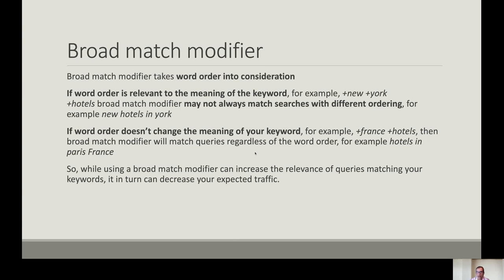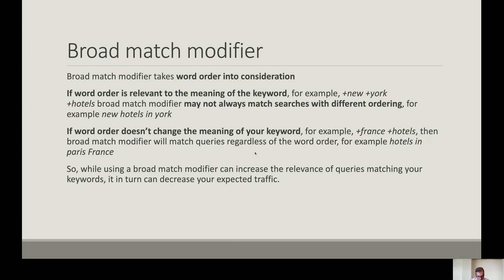So for example, if we look at the keyword plus France plus hotels, now in this case, it will match up with a query which says hotels in Paris, France, right? So the reason for the match is that somebody is looking for hotels in France, right? And this matches up with the query France hotels, right? And one other aspect that comes up out here, as you can see, is that additional words are there, right? The word Paris is not indicated. It does not have an equivalent in the keyword, and that doesn't matter as long as the meaning still remains the same, right?